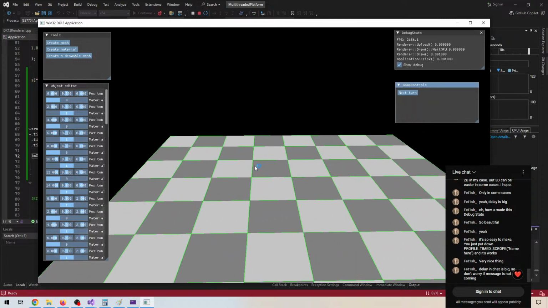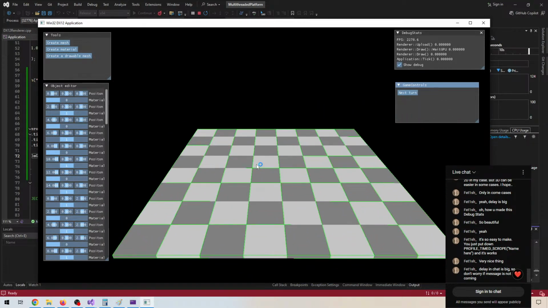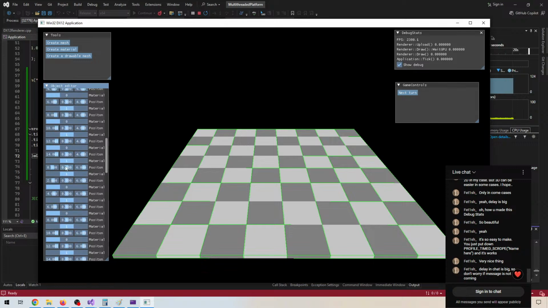There we go. And we have our chessboard. Great stuff. And we have our individual pieces here. Not that it matters right now. Right now it's probably more of a quote-unquote problem.